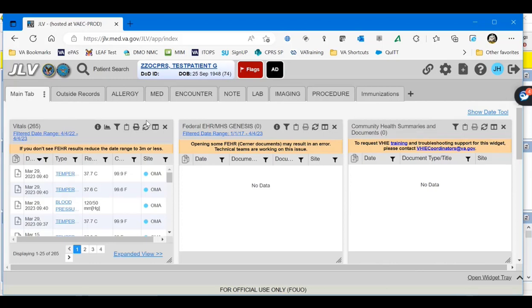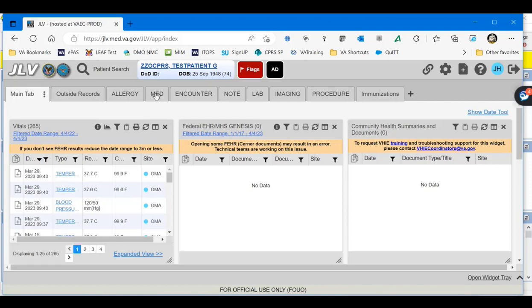So providers don't really like JLV and they don't utilize it. I do offer a JLV class if you want to refer them to that, the You Pick It Leaf training that we talked about in the last AdPack meeting. I find that it is helpful just because you can use this as a read-only screen. So if your providers are flipping back and forth between two CPRS, which a lot of people do, you can open JLV in one screen and the chart in the other, and it contains the same information.